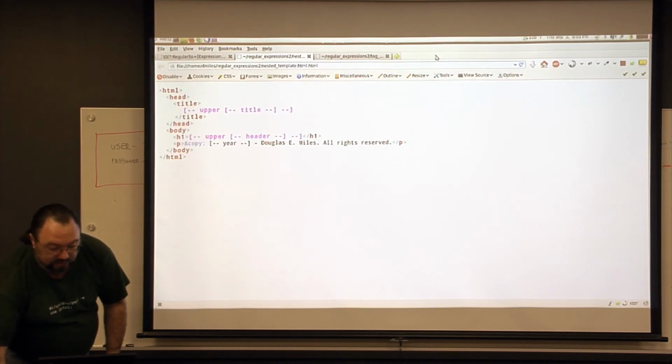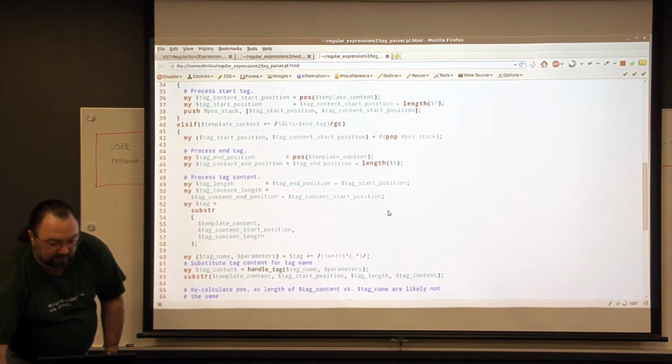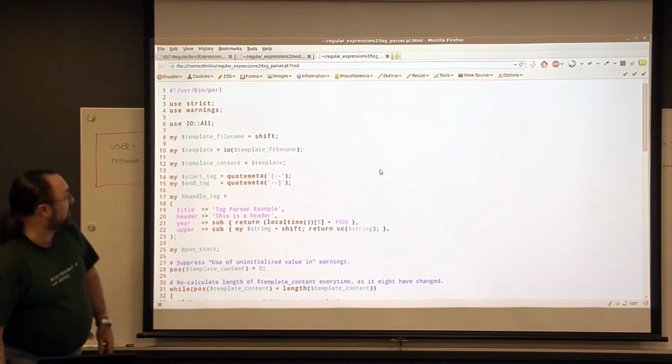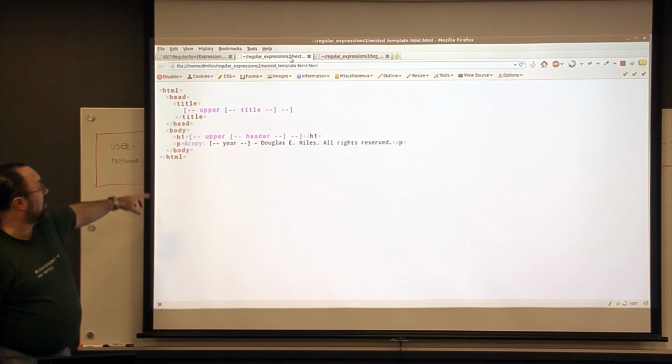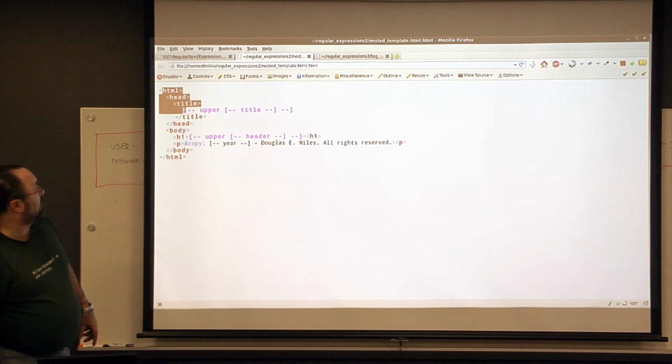Okay, so let's go back to the code and we'll just see. I'm not going to go through all of this again. I'm just going to show you what happens differently. Okay, first it's going to zoom through this and stop here, right? Then it's going to grab this and stop here.